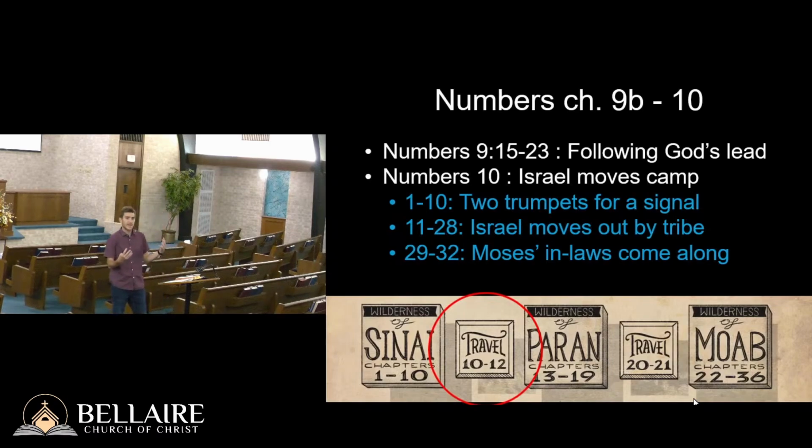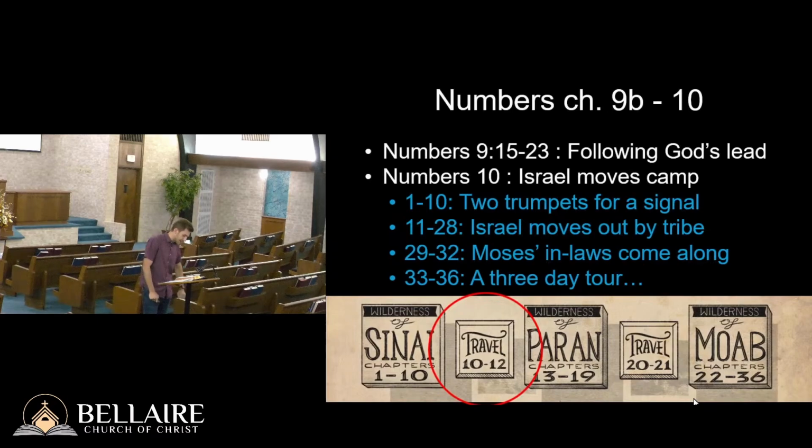And so he asked them to come along. Maybe they're going to have some kind of expertise on the lay of the land, water sources, that sort of thing. They say, no, we're not going to go. Moses pleads with them to go, and it appears as if that's what they end up doing. In Judges chapter 4, verse 11, you may remember the story about some tent dwellers, the lady Jael who nails Sisera literally through the temple of his head. It explains in Judges 4, verse 11, that these are descendants of Moses' in-laws. So apparently these people did go along with the Israelites through the wilderness.